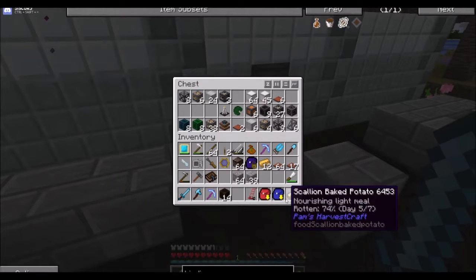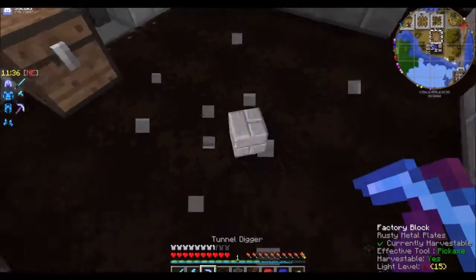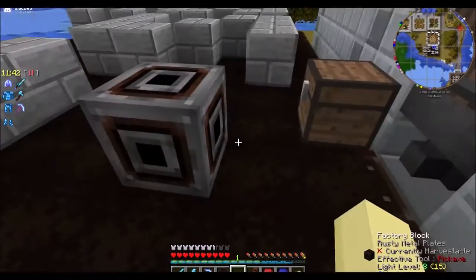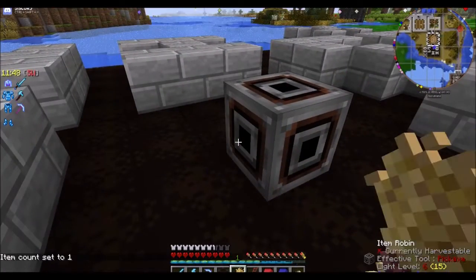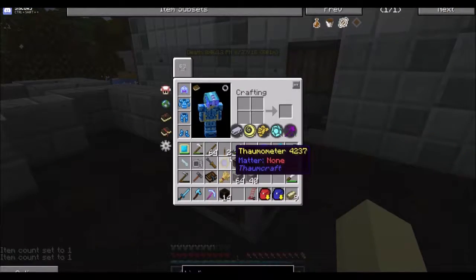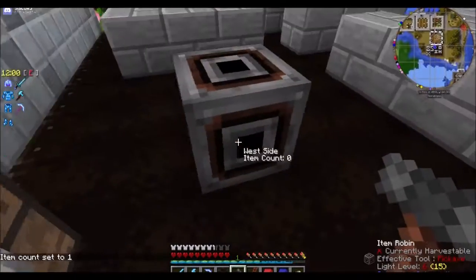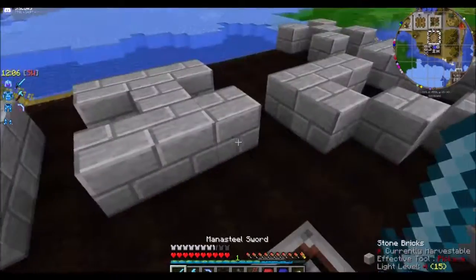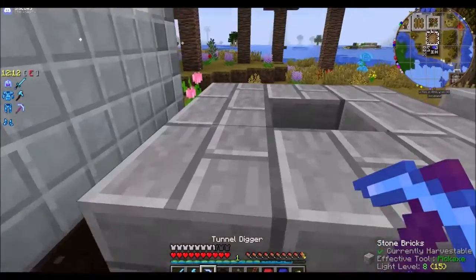First thing I'm going to need is the item robin. Basically, an item robin takes a feed of items, so you put items in it and you can take them out later on. So what I'm going to do is tell it, put one on this side, one on that side. Now, if I'm correct, I can, in theory, with the hammer. Oh yeah, okay. So it's now saying item count 0, item count 0, item count 1, and item count 1. Again, I need equal amounts of seeds and actual wheat itself.